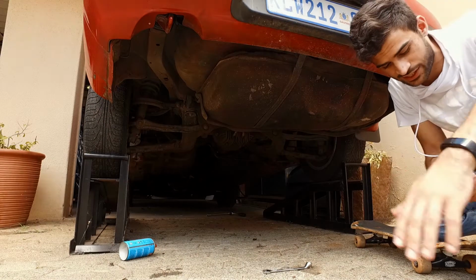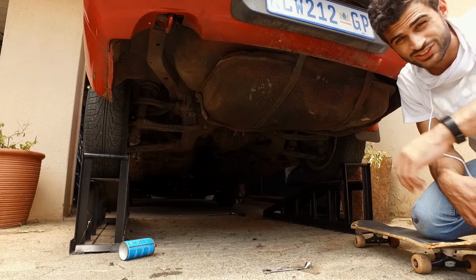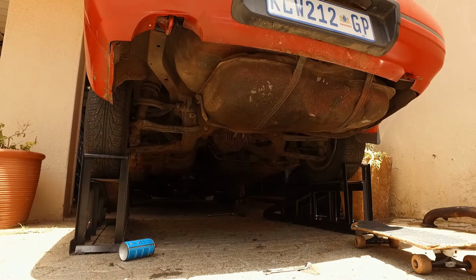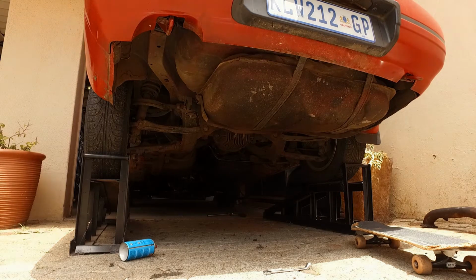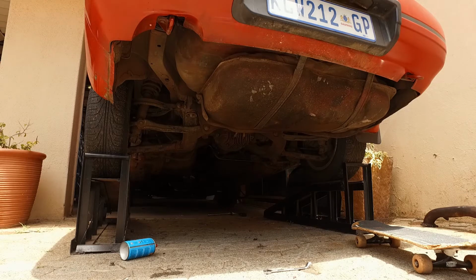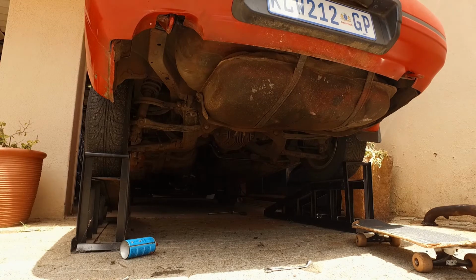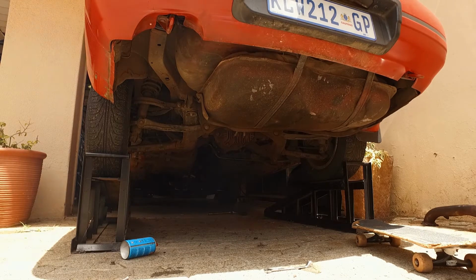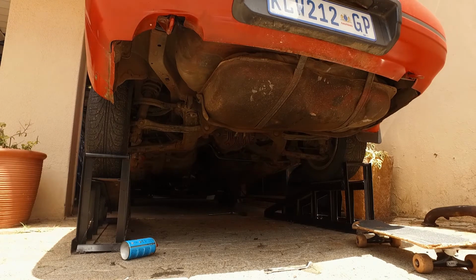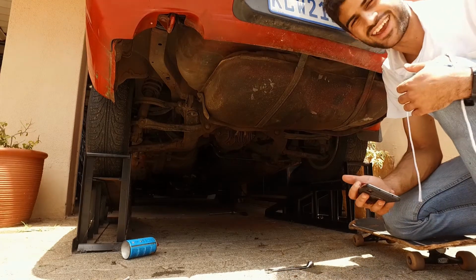So, the old exhaust is out, and you guys know what time it is? It is time for the mandatory no exhaust start. Let's hear this thing. That actually wasn't too bad or excessively loud, so I'm pretty hopeful for the new exhaust. Yeah, let's do this.